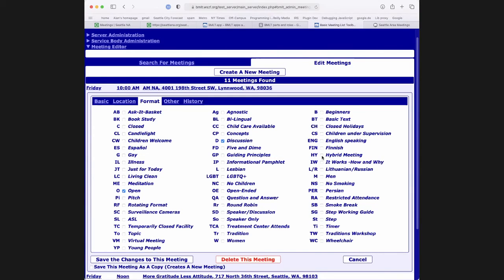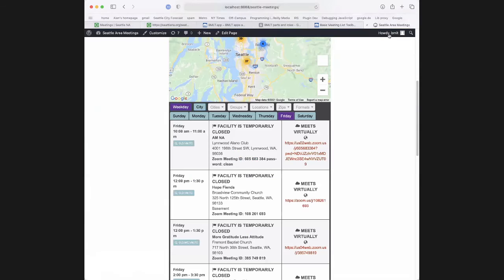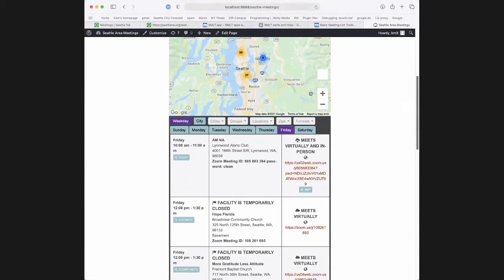That means that there is both an in-person and a virtual one at the same time. To save those changes, let's bounce back to our meeting list here. And here it is, meets virtually and in person. As things shift around with the pandemic, this makes it much easier to keep things up to date, as meetings open, as new Zoom addresses come, and all that kind of stuff.